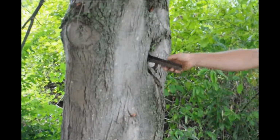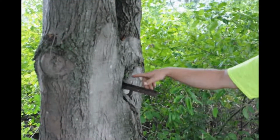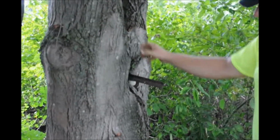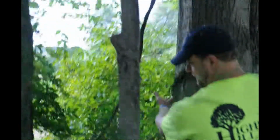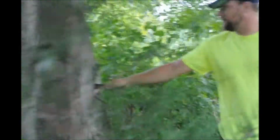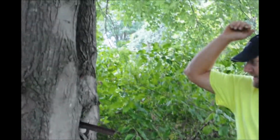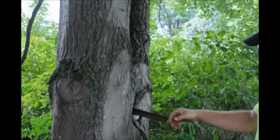Over here, this is an old tree, and this is a fence post stuck into the middle of the tree. It goes through it, and there's actually a second post, but you can't see it. You can only see it on the other side of the tree. There's one piece here, and if you go around a little bit, you can see the other pieces right here on the tree. So what happened was that an old timer went over here, and they must have put a fence post in a crotch of a tree, and the tree started to grow around it.